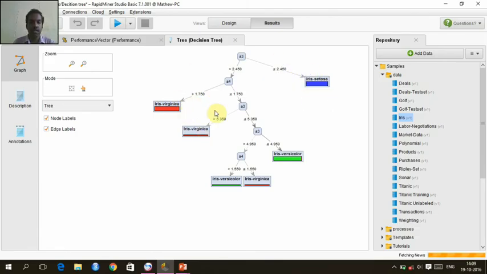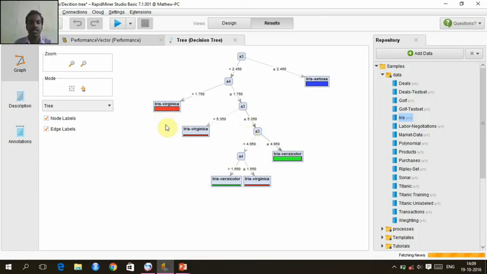Also, in the A4 column, above 1.750 will be on the left side and less than 1.750 on the other, and for A3 again, greater than 5.350 and less than 5.350, and all the labels.